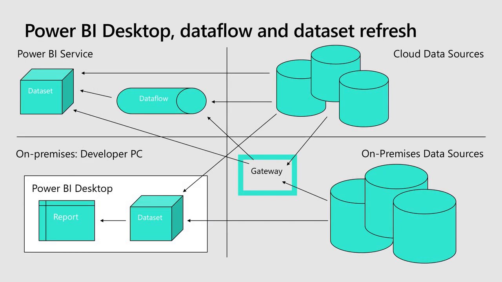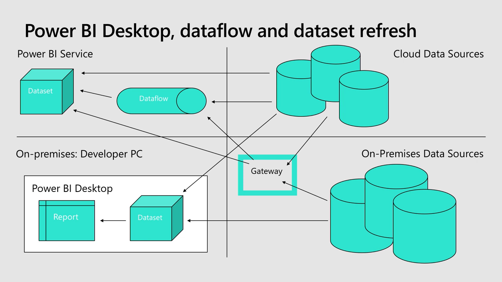So, first of all, if we're going to be talking about refresh, and specifically the Power Query engine, where does the Power Query engine live in all of this? This diagram looks a bit of a mess, really, because there are arrows going in all kinds of different directions. But what it attempts to do is to show all of the different ways that data can move from place to place in Power BI Desktop and after we've published in the service.